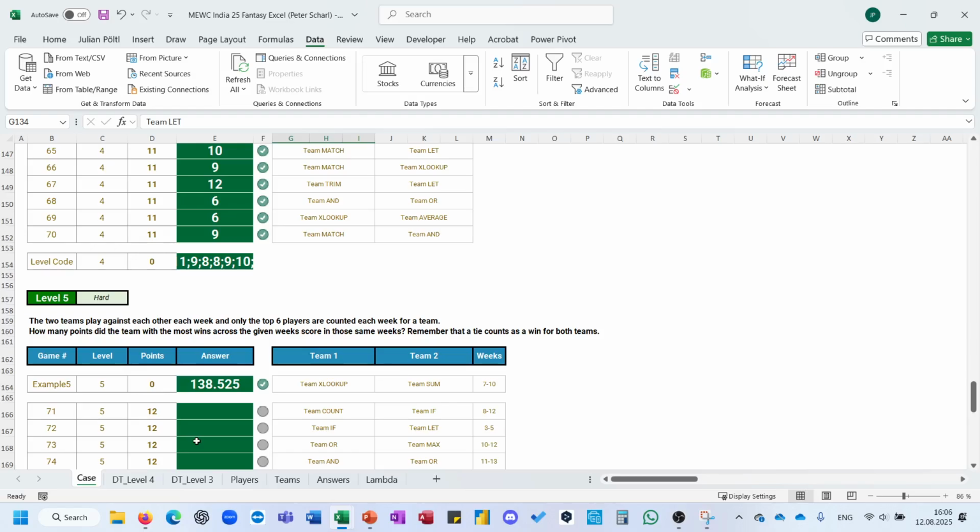Two teams play against each other each week, and only the top 6 players are counted. How many points did the team with the most wins across the given week score in the same weeks?